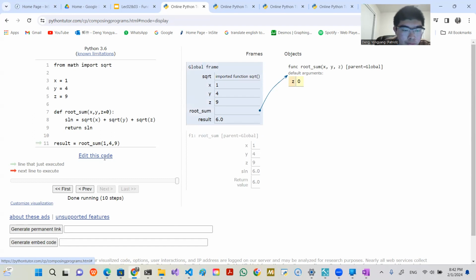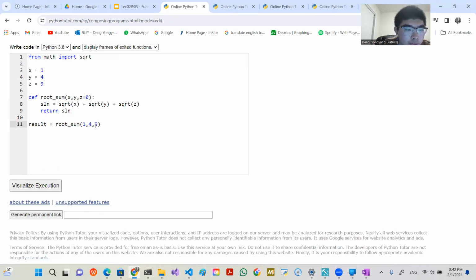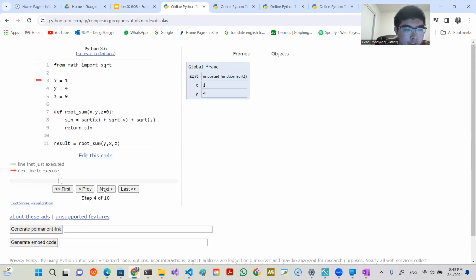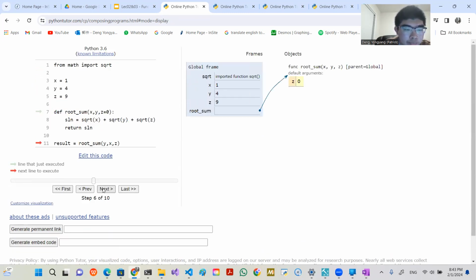Okay, so we can do a little bit tricky thing here, like let's say we input y, x, z. Okay, and then we check the data, and we find that in F1 root sum, x is bound to 4, because we evaluate y first in the global frame.